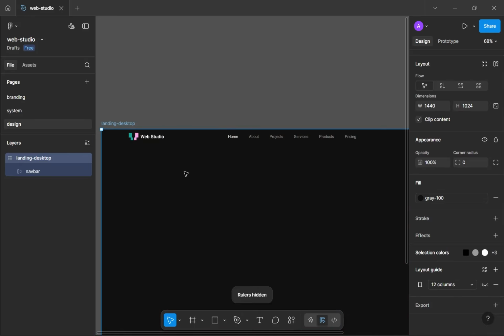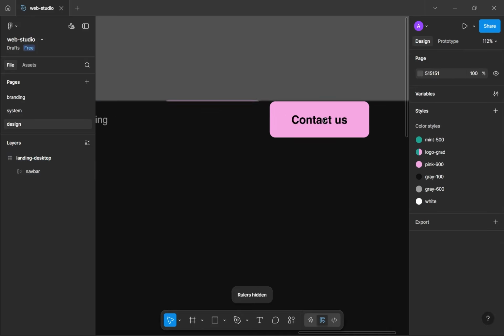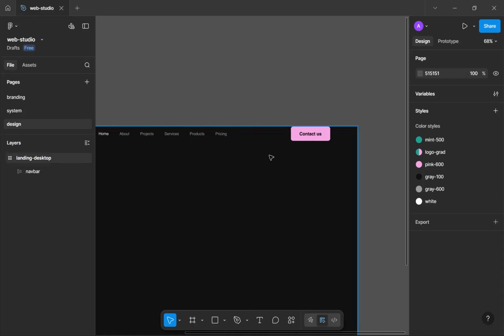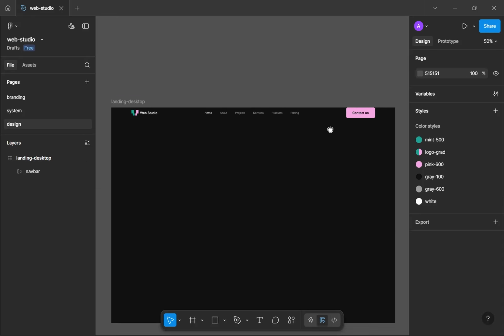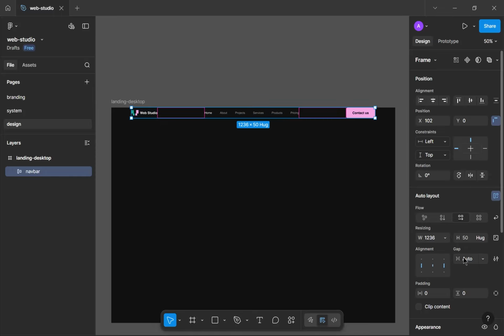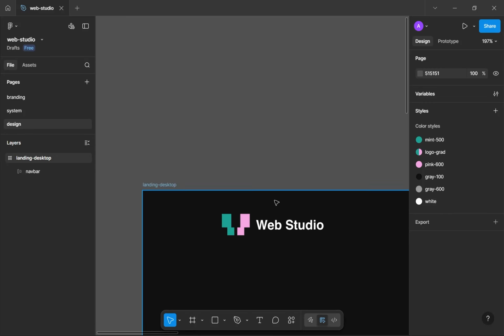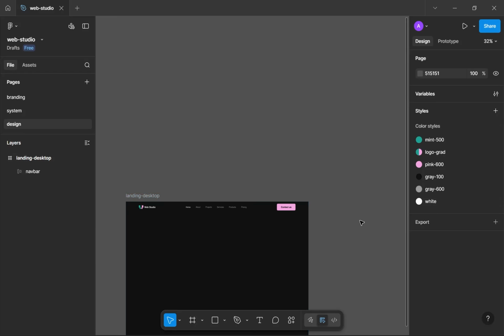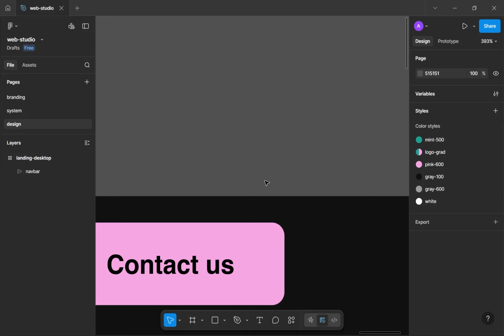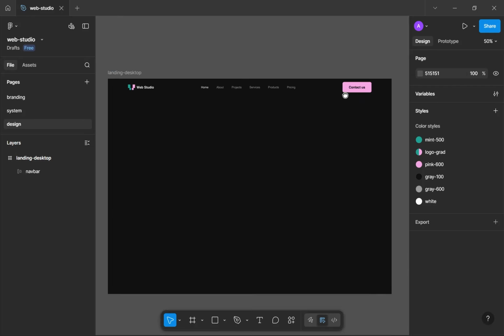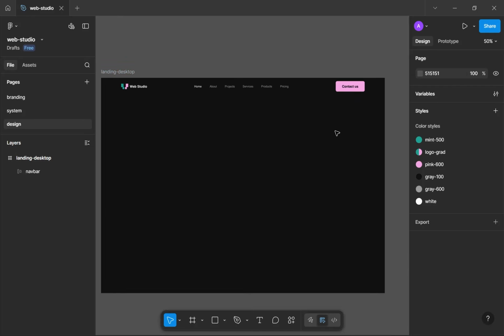So now the only thing we need is to focus on the spacing or negative space. I'm just going to remove this one. Now you can see that this is stuck to the top, and that is not good. There isn't really anything separating this from the top, and that's bad negative space usage. So what I'm going to do is go here and give it a horizontal padding of around 16 pixels. This is quite enough to give enough breathing room so that the content doesn't feel stuck to the top. And at the end, this is our navbar.